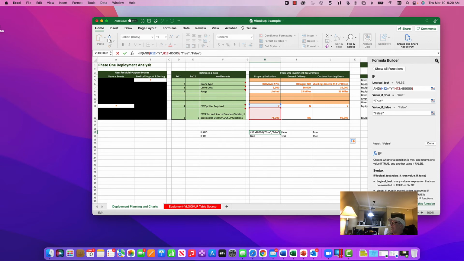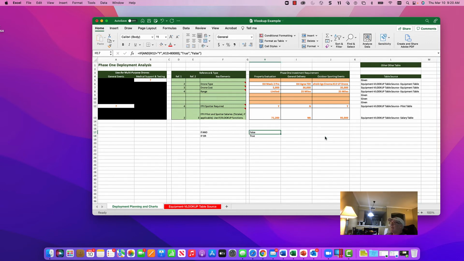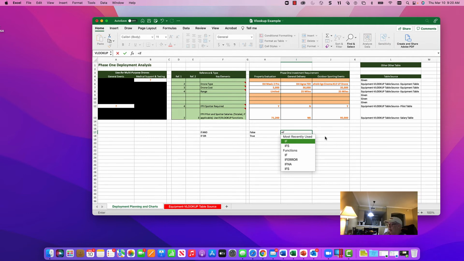If we want to write one from scratch, let's just write one from scratch. We basically say equal IF, open parenthesis, AND, open parenthesis. You can remember we had that condition in there.